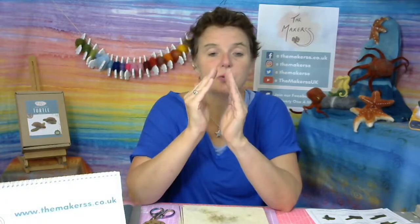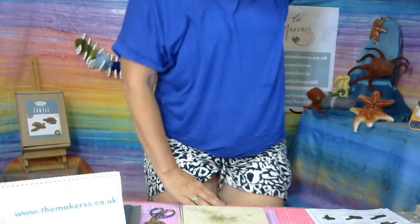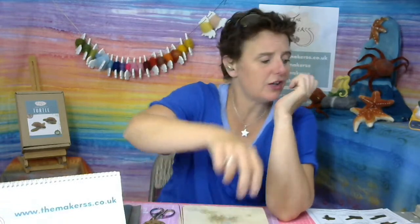So if you know anybody who's into peg dolls, these are not the peg dolls you peg your washing up with. These are the wooden cones that stand up. Have I got any here? Oh yes, I happen to have one here. Excuse my shorts and bare legs. Here we go. That's the sort of peg doll I'm talking about, in all different sizes and shapes. We've got toadstool shapes as well. They're really lovely if you decorate them. You can paint them. You can dress them with felt as well. So yes, anyway, that is all in the sale as well.